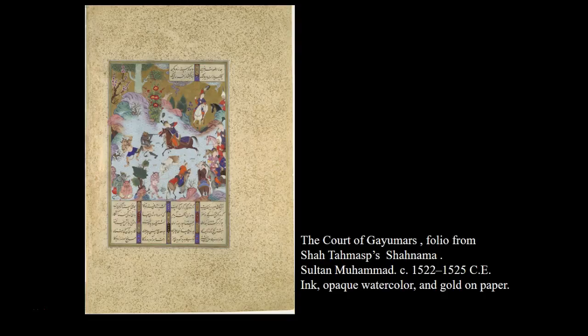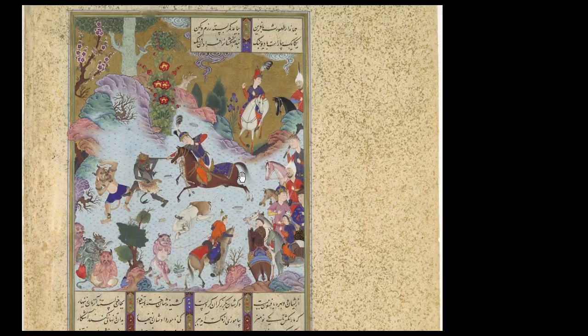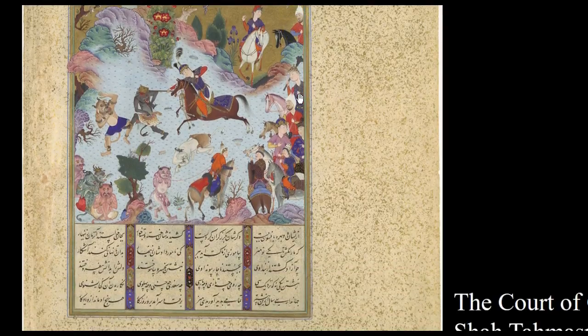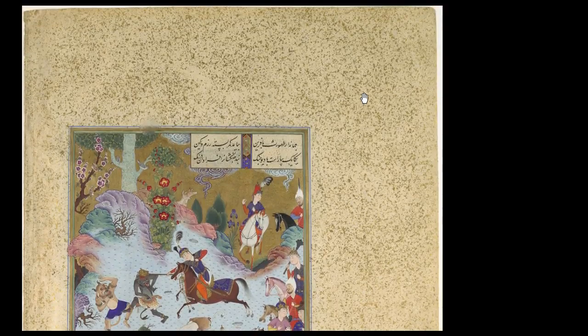In addition to some foreshortening we can see with the horses and the depictions of figures in perspective — which was probably imitated from Western examples — the imagery of divs in this manuscript witnesses remarkable changes compared to past illustrations. They become progressively anthropomorphized, incorporating traits of demons of Central Asian origin, which we know were circulating on both silk and paper in the royal library at Tabriz. The landscape is quite whimsical, and there is definite illusionism with the foreshortening and the turning of the rider on the horse — not in the way we think of Greek and Roman illusionism, but still quite beautiful. The beautiful text and gold flake in the page are also visible here.